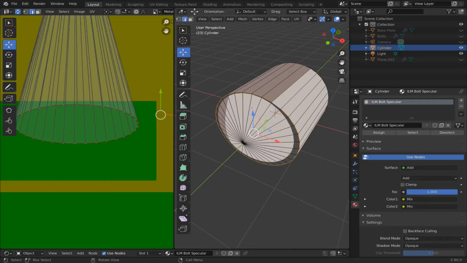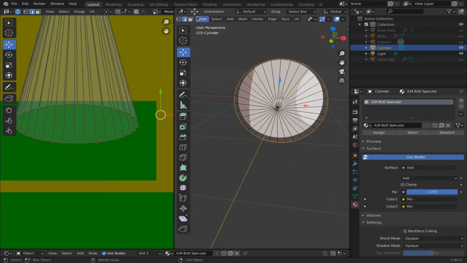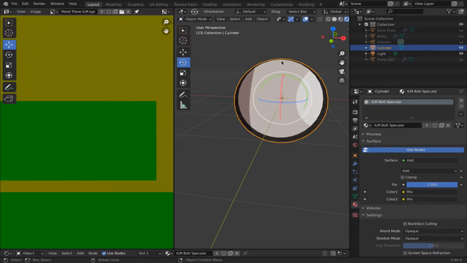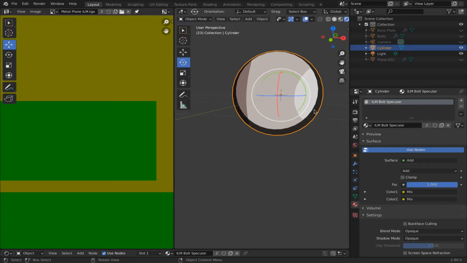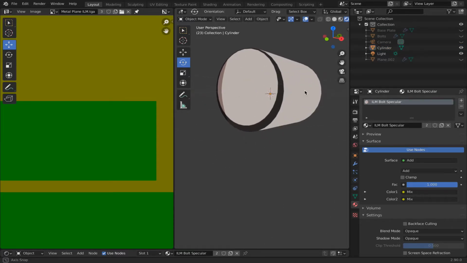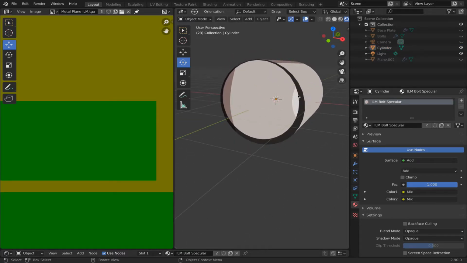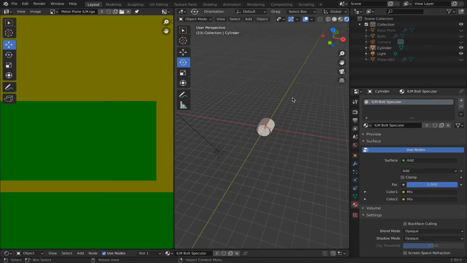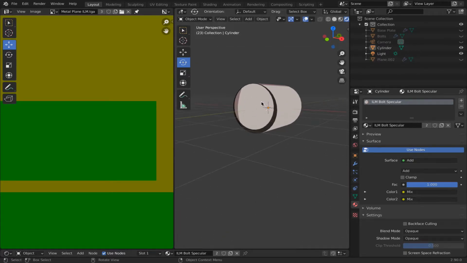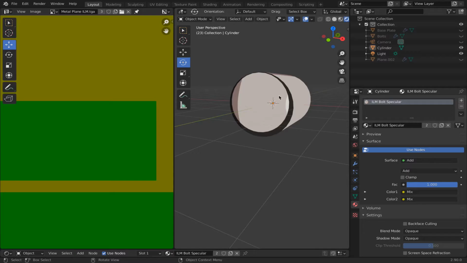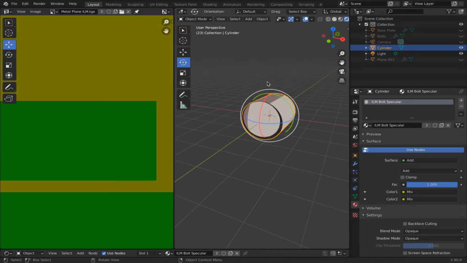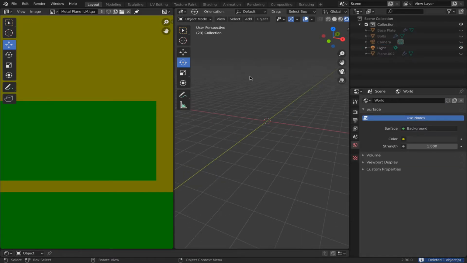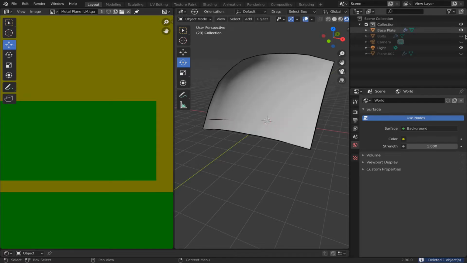And I know that this is rather dense because I didn't decimate the cylinder, but I just left it like this so it looks nicer. But that right there is how you get some nice sharp lines on your model. So that was something that I really wanted to show you. I thought that would be interesting to know. So I'm just going to go ahead and delete you, get rid of you, and bring back the plate.